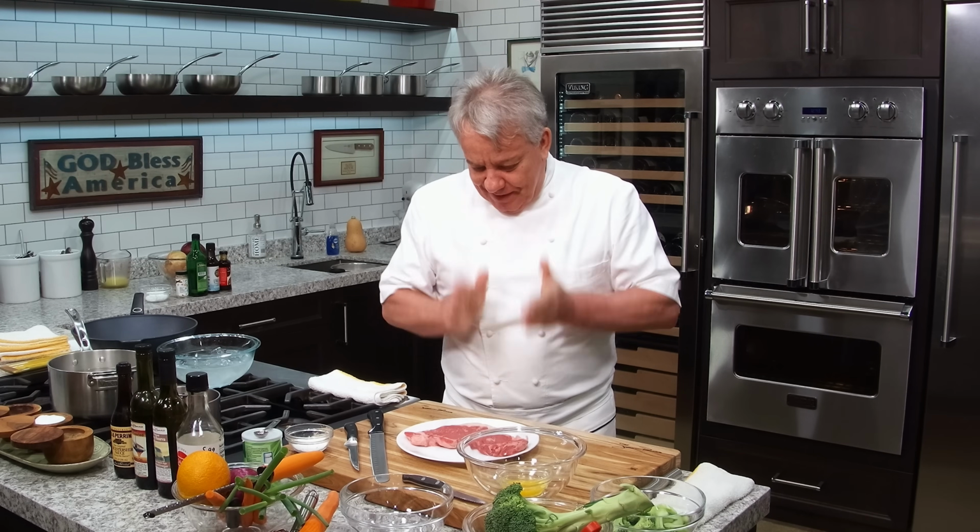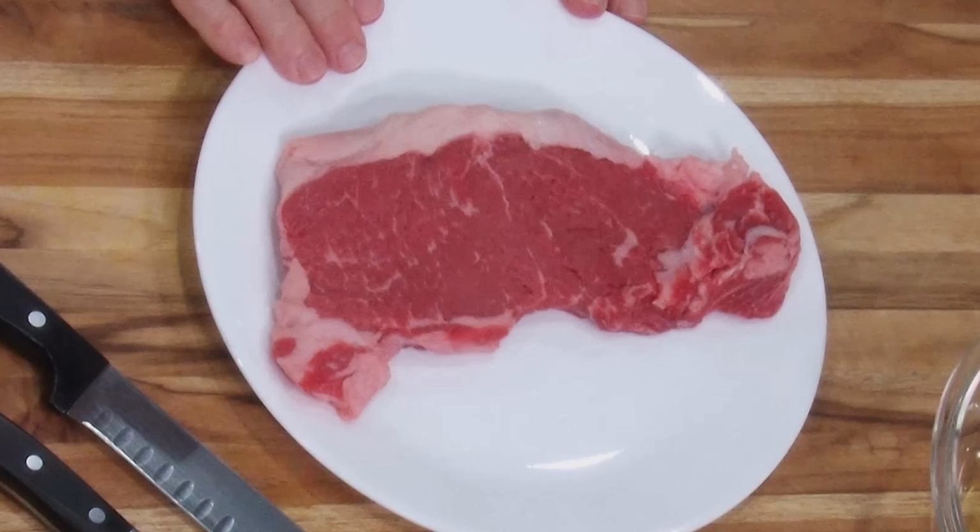Well, hello there, friends. Beef broccoli today by a French chef. You're gonna love it, I promise you. Very simple recipe, friends. For this recipe, I am using a strip. You could use a skirt steak, you could use a flank steak, you could use whatever steak you want.